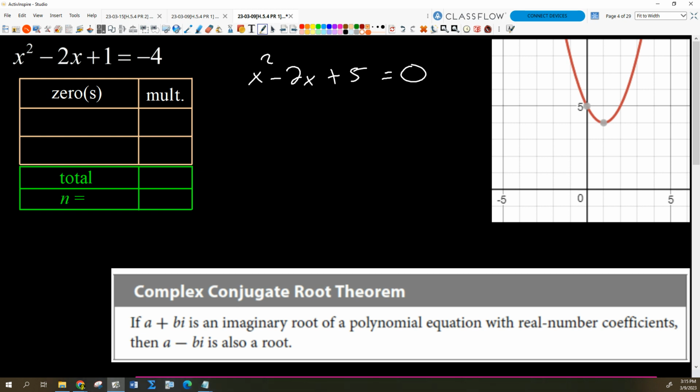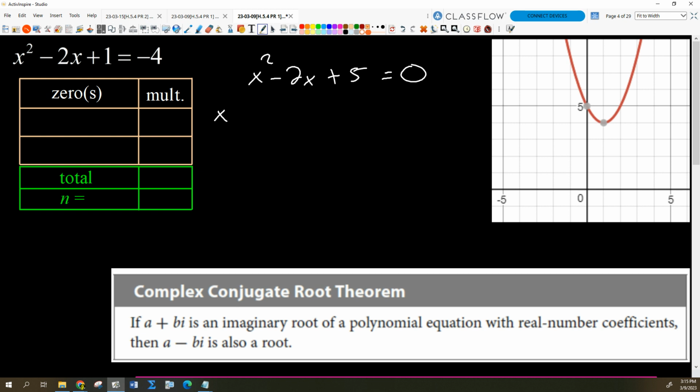We could complete the square. This is an easy one to do. Or we could use the quadratic formula. Why is this one a good candidate? Why is it easy to complete the square here? Two things: a is equal to 1 and b is even. If those two things are true, completing the square is really simple to do, probably quicker and easier than the quadratic formula.